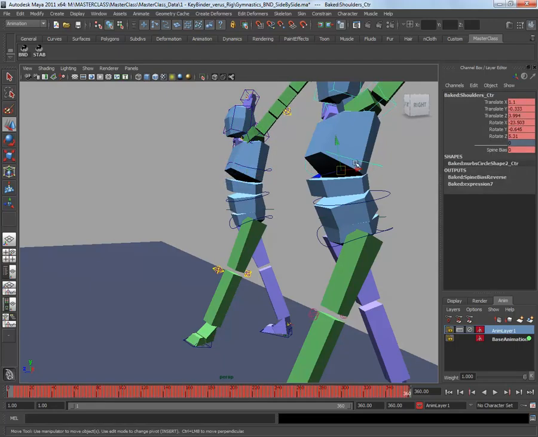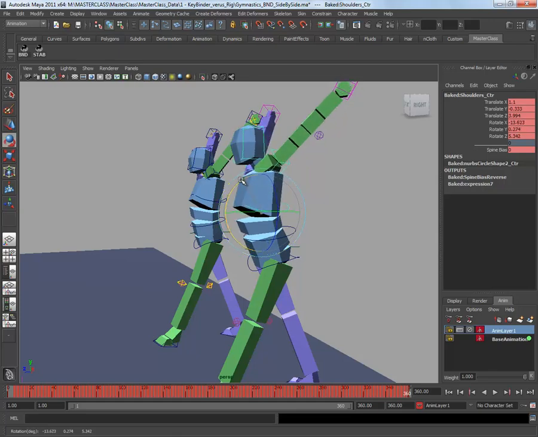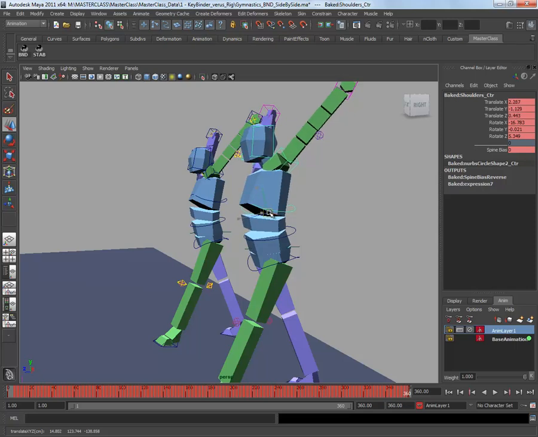If we do the same with this guy, this is a standard rig. So if you adjust the shoulder, if you adjust the chest, the clavicles are going to go with it. And now you have to counter animate. So if you wanted to change the shape of this guy, you'd have to counter animate the hands and you have to counter animate the clavs. So that's another advantage of it. It's very good for shaping characters.